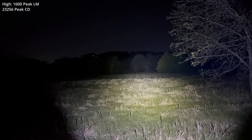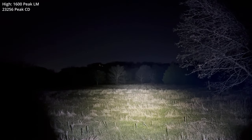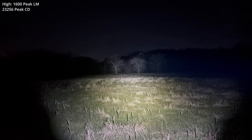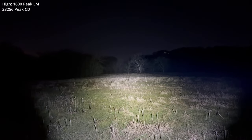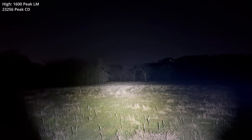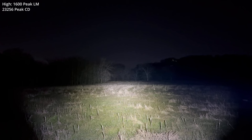High test, two tree lines in the distance. Good visibility to the first, not so much to the second. As I move off to the left, we lose line of sight. This time of year, I've got a good 110 plus yards line of sight. Not bad overall. All right, since this is the top end output, let's go do a burn down.